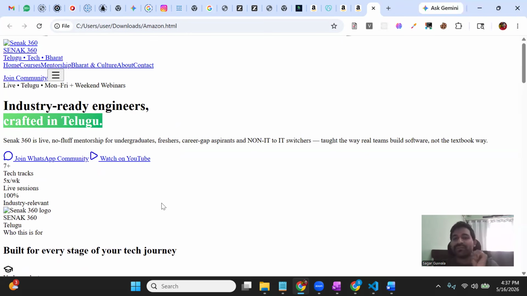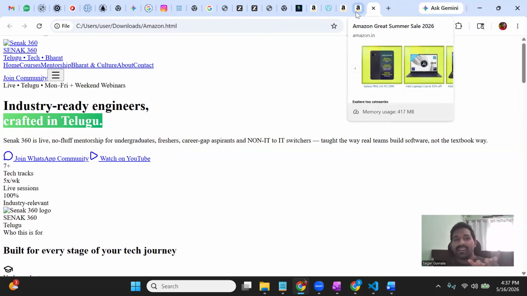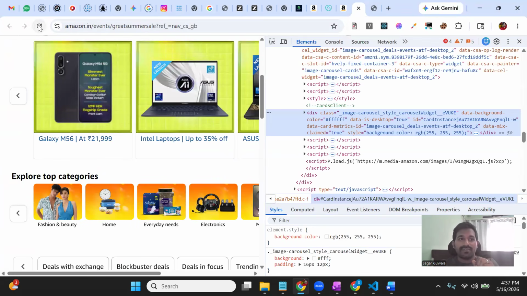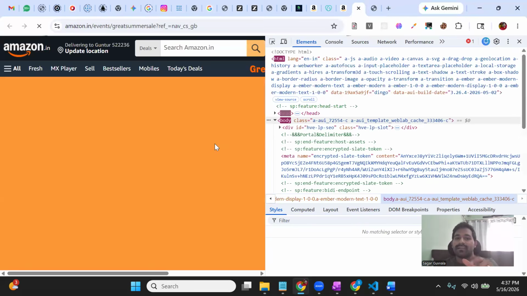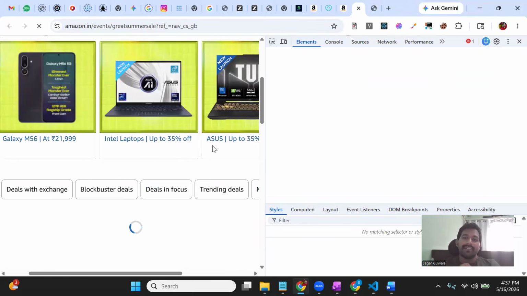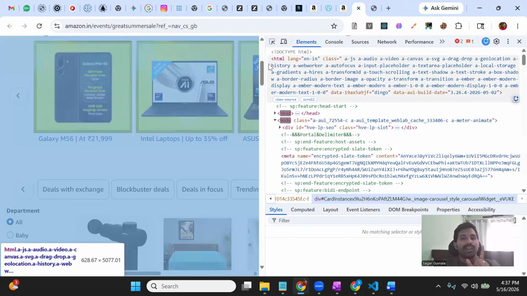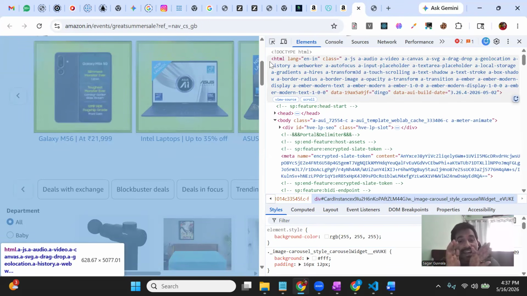I just want to show you. I just copied it. It will not copy the Amazon code, right? It will just show whatever is rendered on the browser. So it should be here, it means it's rendered on the browser, right? I just copied. This is the HTML. You understand, right? Whenever I start the actual HTML topic, I tell you each and everything.